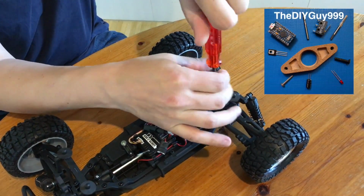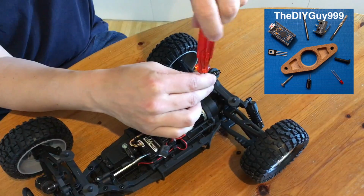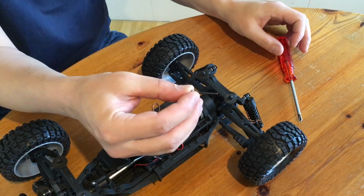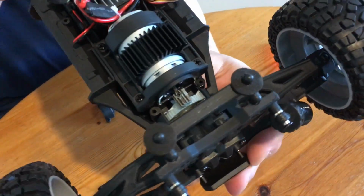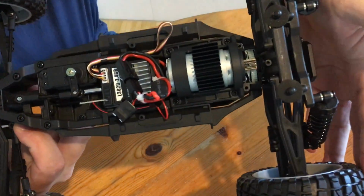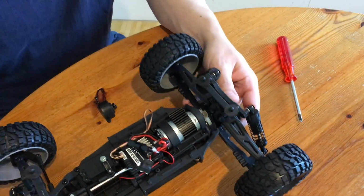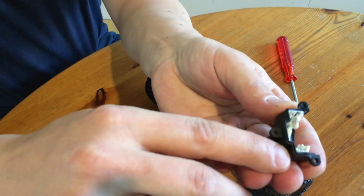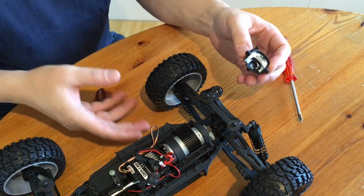And yes, as always, we are on the DIY Guy 999 channel here, so we want to have a look inside. Very long screw. The pinion is made of metal, but the spur gear is nylon. There is lots of grease inside the reduction gearbox. And as you can see, there is a good sealing, so hopefully not much dust will go inside the gearbox.